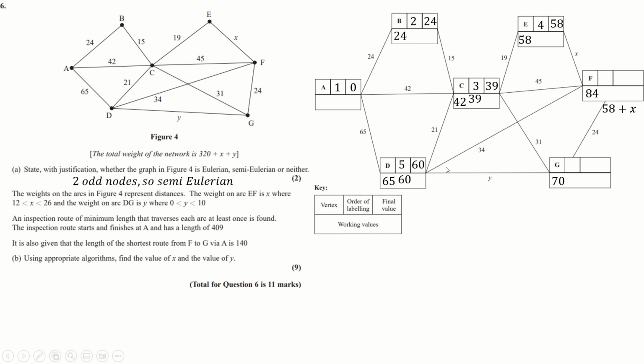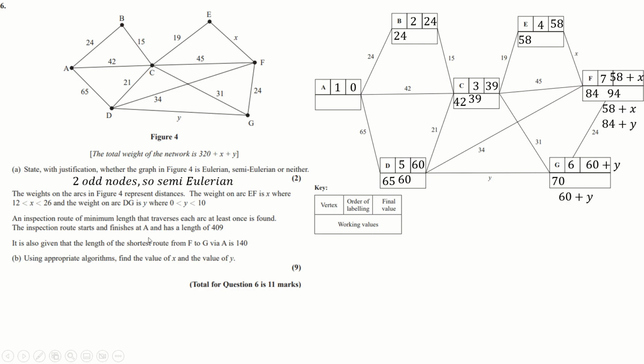Do 60 plus 34 and 60 plus y to get some more stuff here. And now which is the smallest here? Well, x is less than 26. In fact, y is less than 10, so this is definitely less than 70. This is bigger than 70, I think we just said. So I think this is going to be the next smallest, y plus 60. And then finally this one, which is bigger, 94 or 58 plus x? Well, if you put x as 26 in, you get to 94, I believe. So 58 plus x is definitely smaller. And I think we're going to have that there as our last one we go to. So that's most of the marks for the question done, just for performing that correctly.